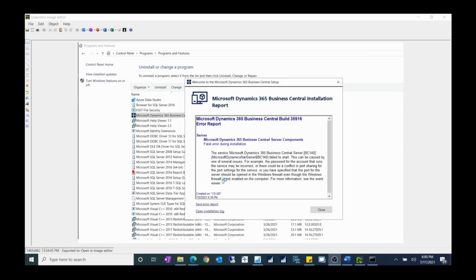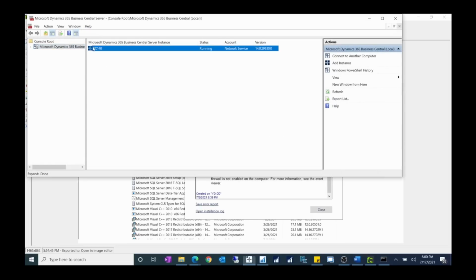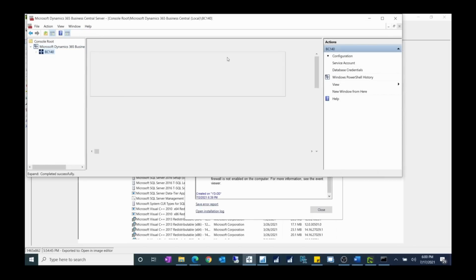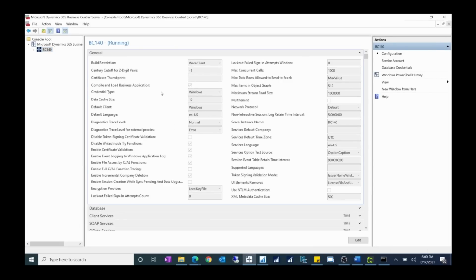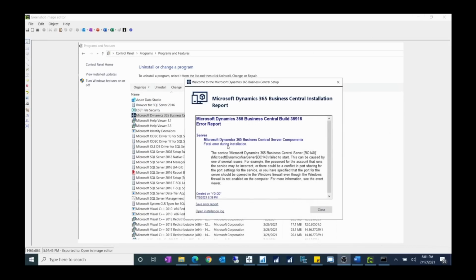So what you have to do, actually, when you do the installation, is install it with Dynamics Nav Windows authentication. If you look at the administration console, you can see the credential type. When you do the installation, you have to install it with the credential type Windows instead of NavUserPassword. And after you install that, then you can install the certificate, and then you can change that credential type to NavUserPassword. So that's the step you have to do.